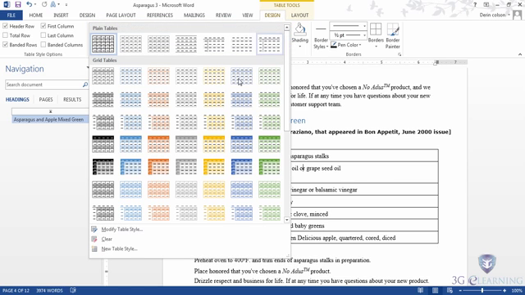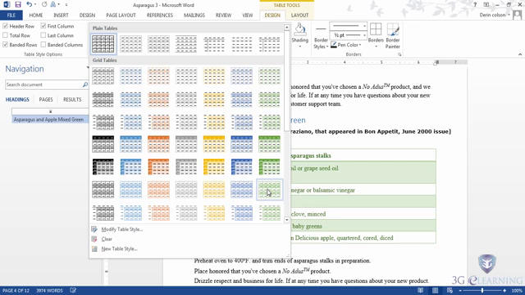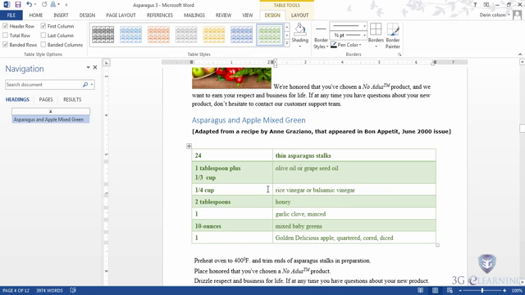including some color-coded ones. So as we hover over those, we're going to see in the background a live preview as well. I'm going to go to this green one down here, Grid Table 6, Colourful, Accent 6, and give it a click. Now in this case, we don't really need a header row. A header row is typically going to be titles, for example, unless we wanted to add a row that would say quantity and maybe description on the right, but I think it's fine just the way it is.